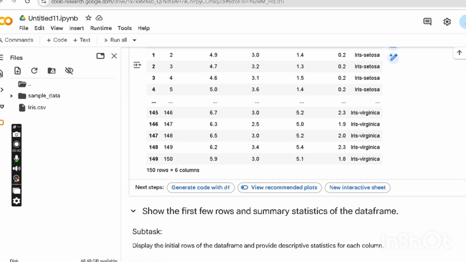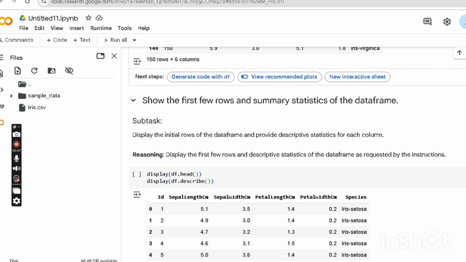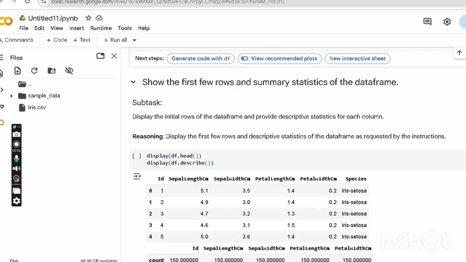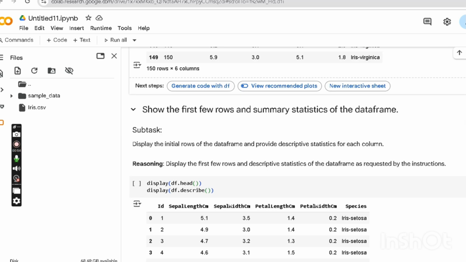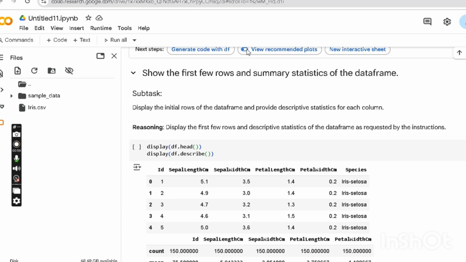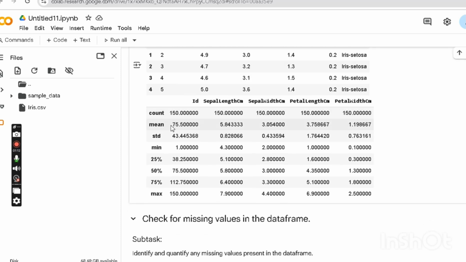Further, once the dataset is imported, we will go for performing EDA, where we will check a statistical summary and check if there are any missing values, and also we will see the features by using different types of plots. First, we will go for statistical analysis. Here, by using the describe code, we will check the statistical outcome, that is the count, mean, standard deviation, minimum, maximum value, and different percentiles.